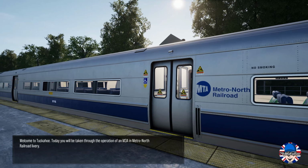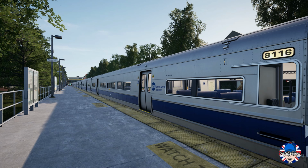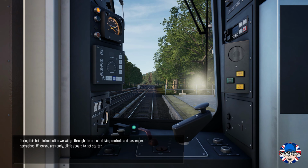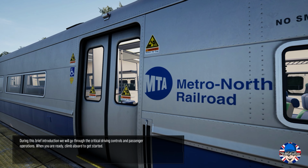Welcome to Tuckahoe. Today you will be taken through the operation of an M3A in Metro North Railroad livery. During this brief introduction, we will go through the critical driving controls and passenger operations. When you're ready, climb aboard to get started.